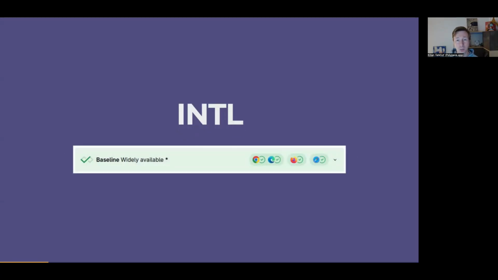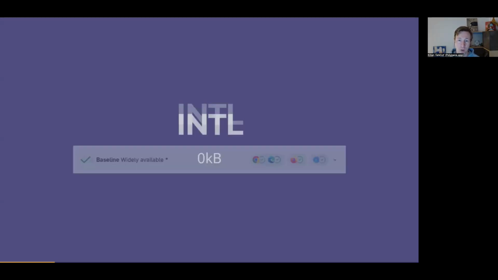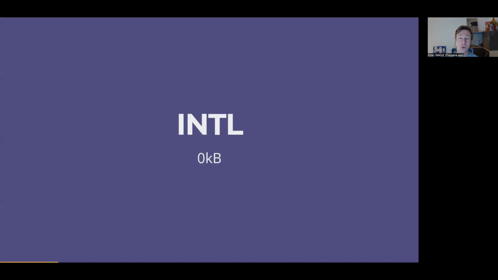So Intl has been built into browsers and has been baseline widely available since 2017, which means that it's in all the browsers you use all the way from 2017. Because it's a browser API, it costs you nothing to implement. It costs you 0 download time. As I said, it's fully locale aware, meaning it knows about the languages, but also about countries. And that's something we'll see may matter more than you now realize. And lastly, because it is built into the browser, it doesn't run on your JavaScript main thread. It runs on the browser's thread. So that makes it really, really fast.